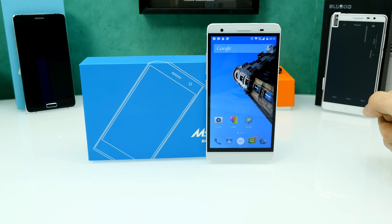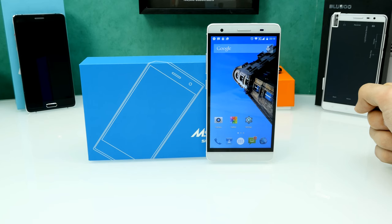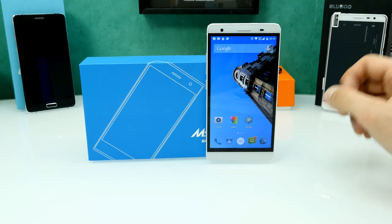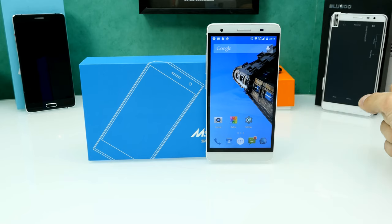Alright, so let's talk a little bit about the specs of the phone. Now, for 150 bucks, you get a 5.5 inch screen, and there's a black bar around the display, as you can see. But don't worry, you have 5.5 inches also without that black bar. Then, it comes with an MTK 6752 octa-core chipset. It's clocked at 1.7 GHz, includes the Mali T760 GPU. By the way, the resolution of the screen is 1280x720 pixels, if I haven't said it before, so it's HD, but it looks very good. It just looks like the full HD screen on the Elephone P7000. Then straight out of the box, it is running Android 5.0, comes with 2 GB of RAM plus 16 GB of ROM, so that's pretty standard right now.